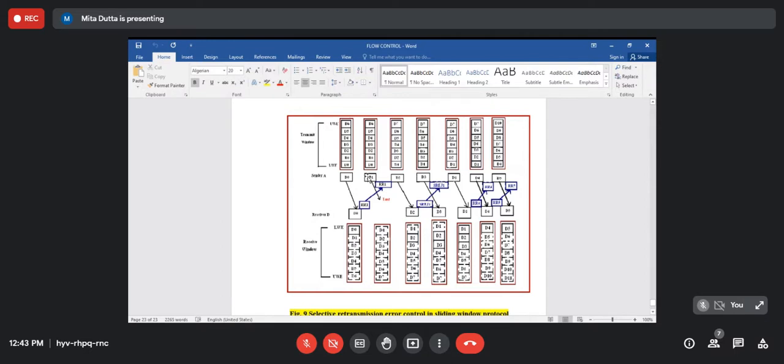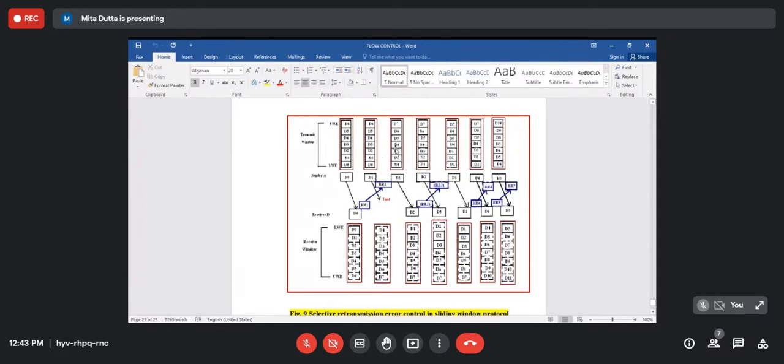Without waiting for the acknowledgement, the sender sends frame D1 and it is lost, so it is not copied here.